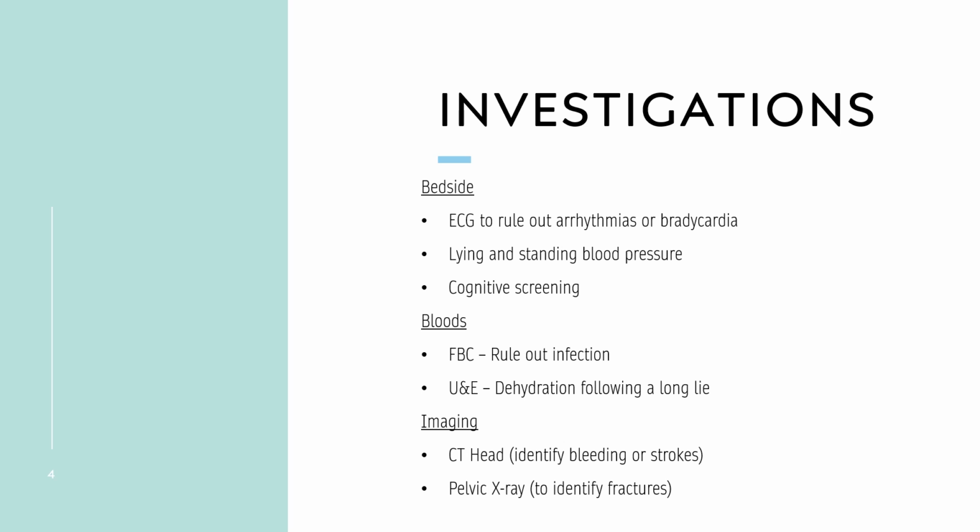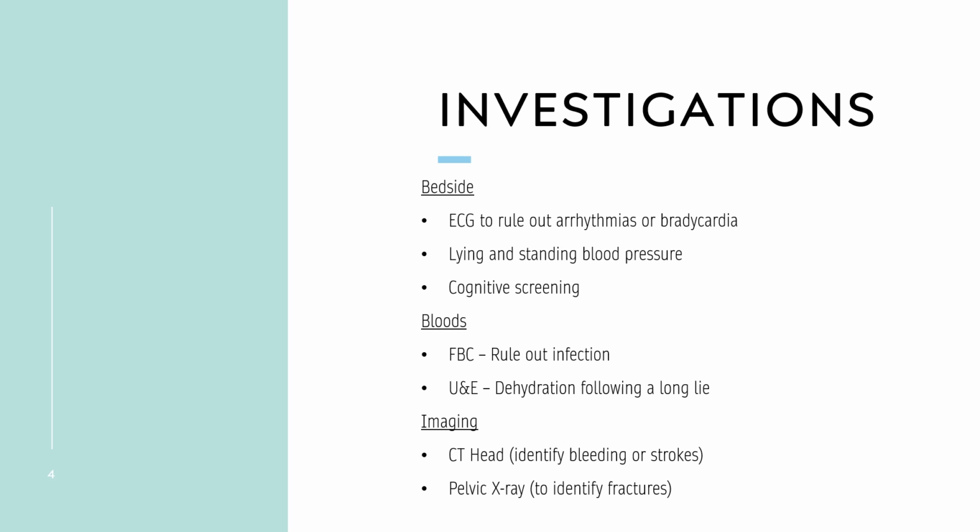You might also want to consider imaging. So suppose someone has fallen and hit their head. You might be worried about a bleed in the brain, so you might want to order a CT head, and that will show you if there's any bleeding or if there's been any kind of stroke that caused the fall. So it might help you pick up on a cause of the fall, like a stroke, and it might also help you pick up on a complication of the fall, like bleeding if they've hit their head.